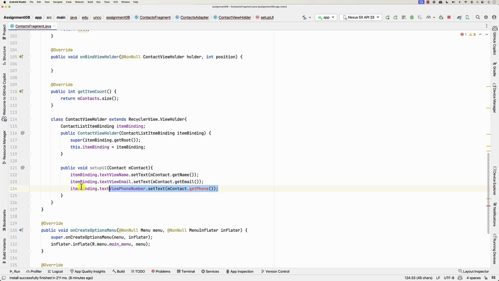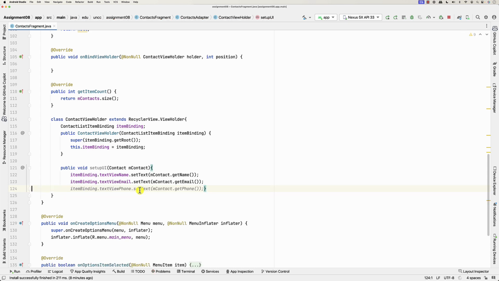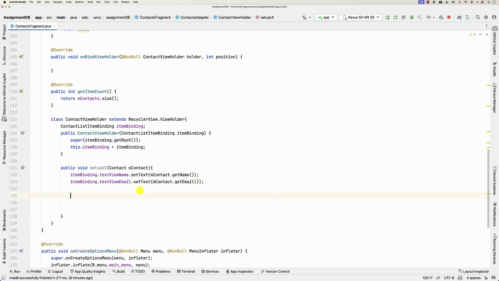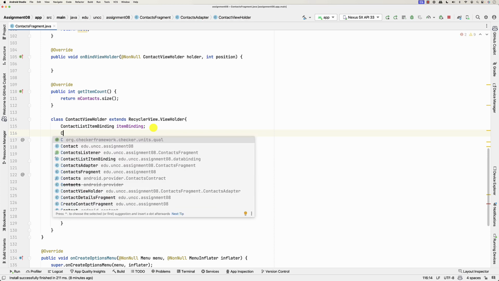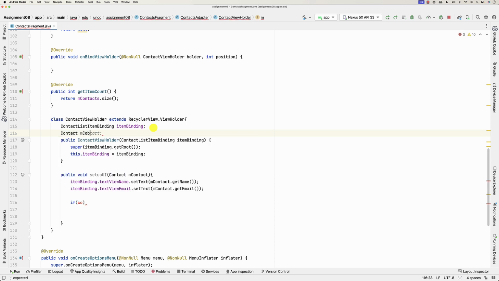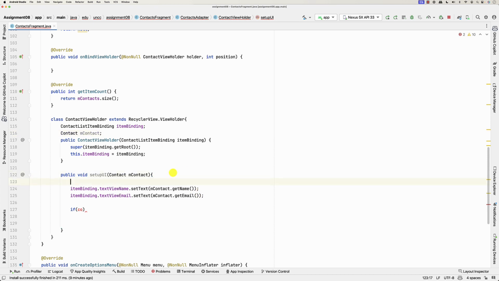So what I'm going to do is Control X. If contact, oh yeah, I need to store that, so let me store it. Contact, here it is, and then we'll just need to store it here.